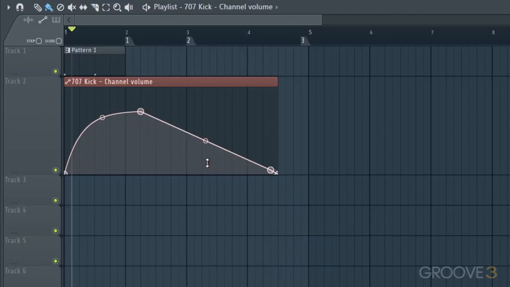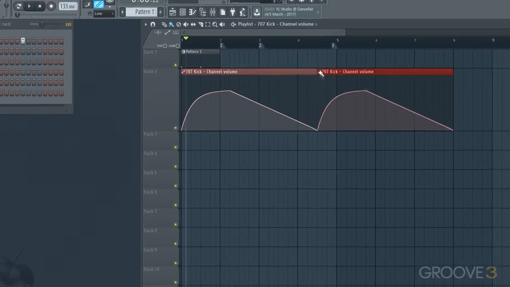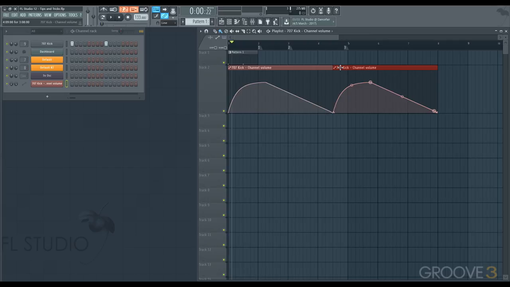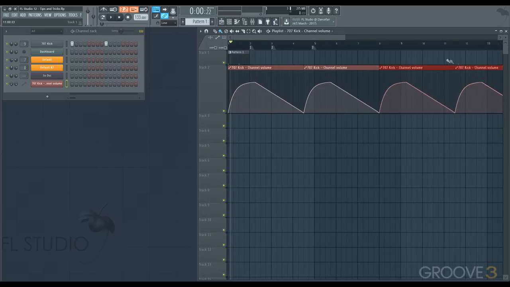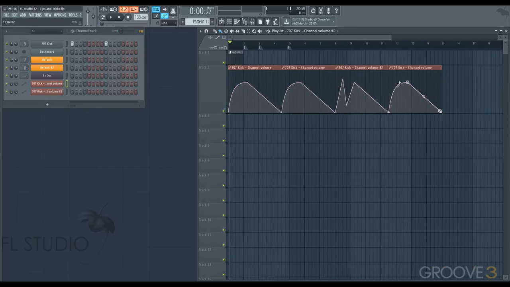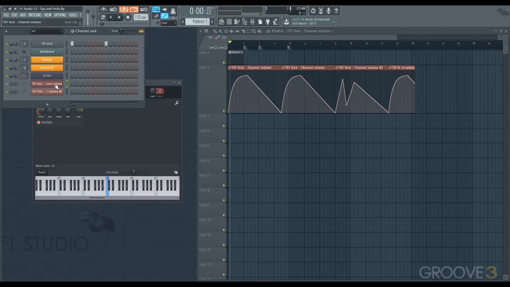And automation clips are good because you can repeat them by just copying them like you would a pattern clip or an audio clip. You can copy with the shift click and drag. You can make them unique by clicking up here and making unique. That way that one instance is unique, and then the rest of them can be edited at the same time. You can slice that with the right shift. And if you hold shift and scroll on them, you can nudge them around. So they basically just work as any other clip in the playlist.